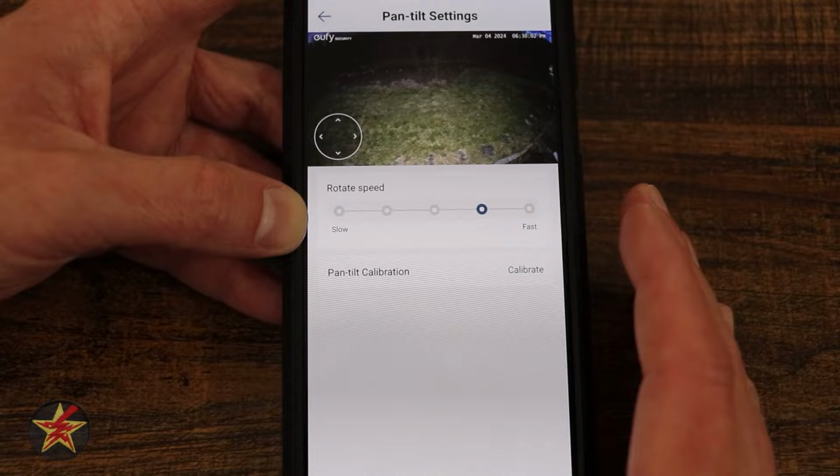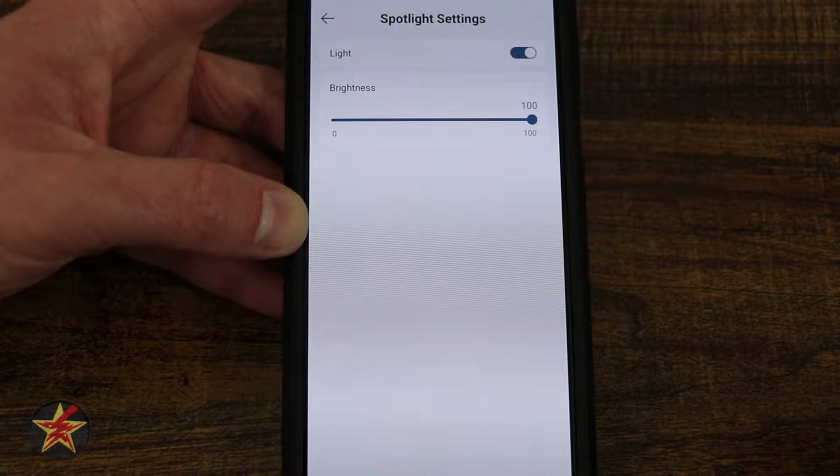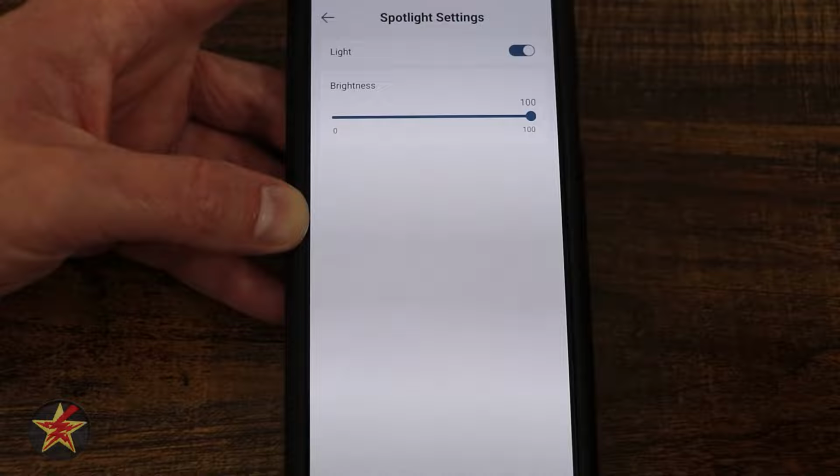Coming down, we have our spotlight settings. I can have the spotlight on or off, and then I have a brightness scale. This is a warmer white light as opposed to a cool white, but if you just don't want to have to deal with the light on, just toggle that off right there.